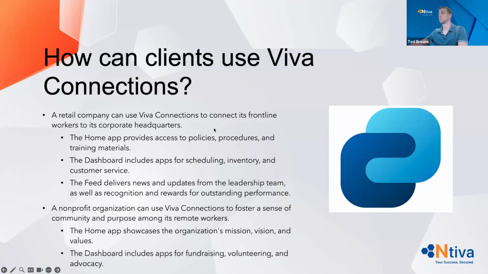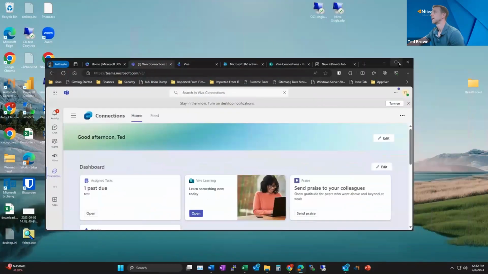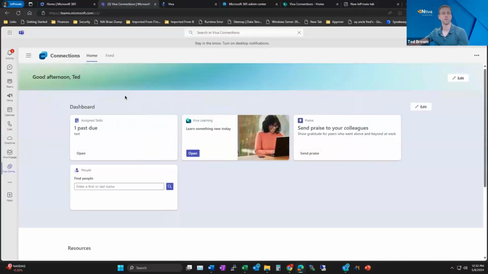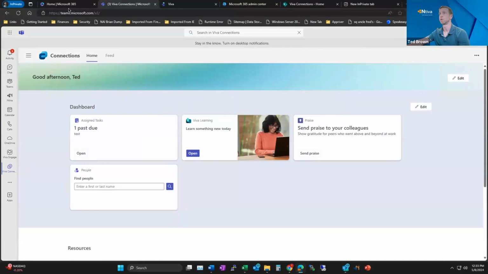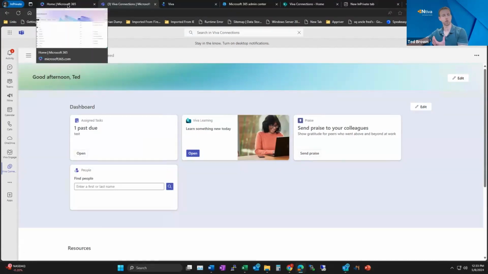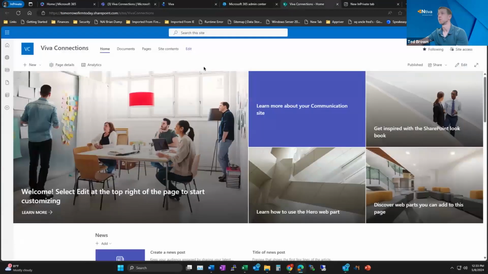So let me show you a little bit of what it looks like. I'm going to bring over my demo account here, Tomorrow's Firm Today. So I have up here what the dashboard within Connect is. As you can see, I have my web version of Teams, and I downloaded the app called Viva Connect, and I popped in here. First I had to create it, which gets done through the admin portal of actually creating the site itself. And I have access to the site right here, which is really just a SharePoint site, collapsed into a SharePoint location within Teams itself.